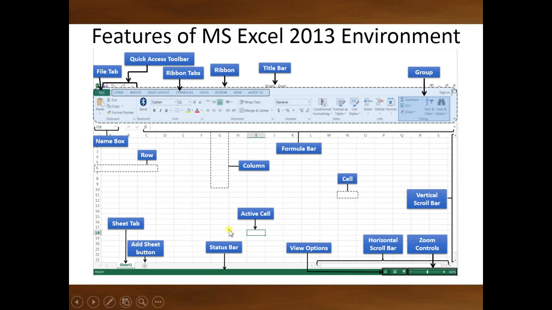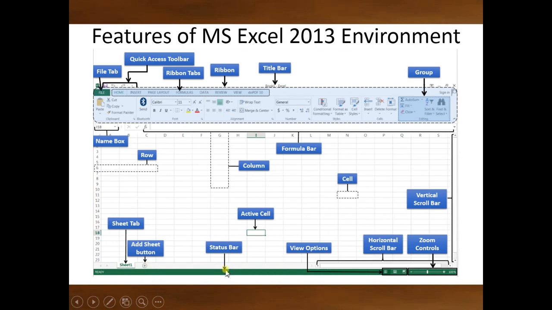Then we have the active cell here. We will learn the meaning of that later. We have the column headings here, and then we have the row headings over here as well. We have what is known as sheet tab, and then we have the add sheet button here.